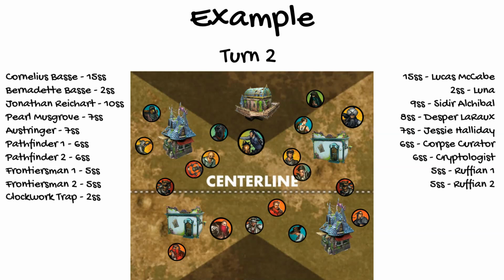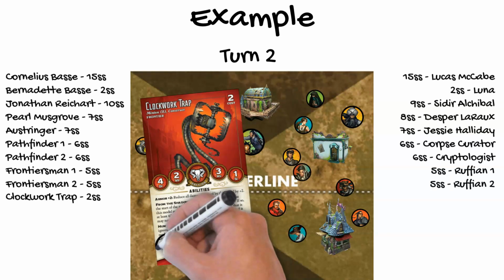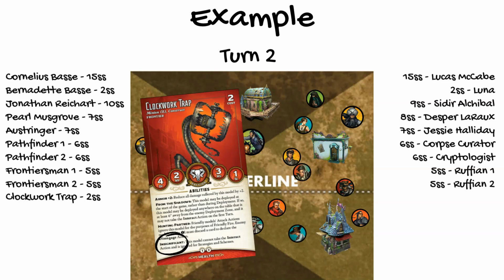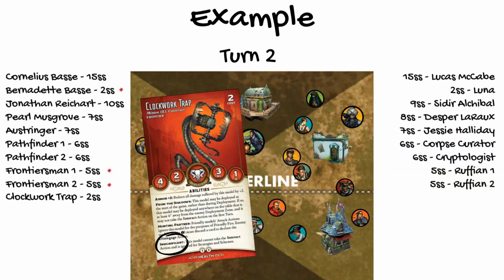Looking at the stat card for the Clockwork Traps, though, he realizes his second mistake. Clockwork Traps are insignificant and will never count for schemes or strategies. The Frontier player does some re-evaluation. The lowest cost members of his crew that aren't insignificant are Bernadette Bass and the 2 Frontiersmen at 5 soulstones. Since the ruffians are the same cost as the Frontiersmen, at least one of them won't work for the scheme.